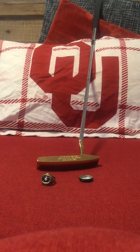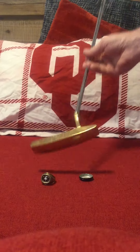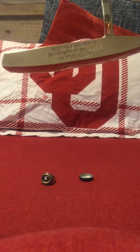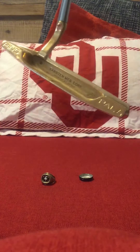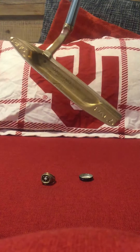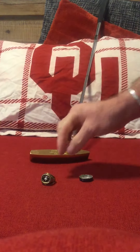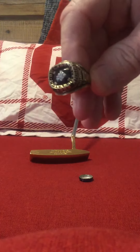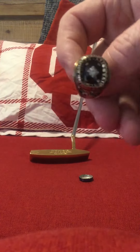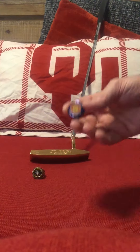Here are a couple of things I just found lying around my apartment. That was when I won the national championship with Oklahoma. That was a gold plate of putter — actually the brand and style of putter I used. Here was the national championship ring, and we all got one of these. I used to love wearing it, but when I came back to New Zealand, you can imagine what they were calling me.